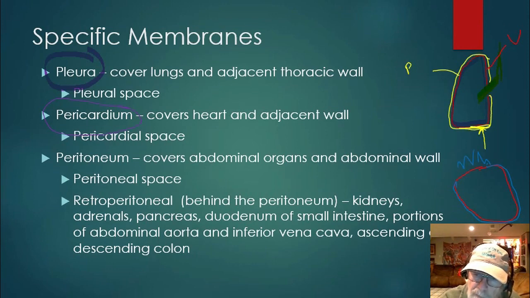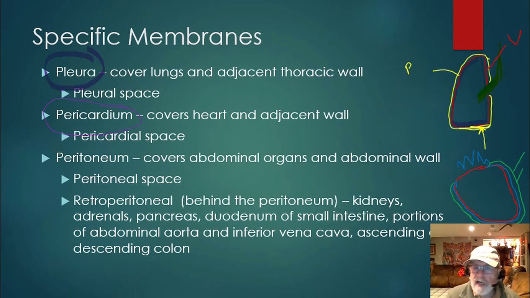Okay. When it gets to the top right there, it folds back on itself. Folds back on itself. Comes like this, around that way. Comes like that. It creates a sac in there, and that's called the pericardial sac. Okay. And so there is a little free space in there, and that allows the heart to move inside there. But the pericardium that's on the surface of the heart is called the visceral pericardium, and the pericardium that's on the outside, this green stuff, would be called the parietal pericardium. Parietal means the outside, the wall. Visceral means on the organ.